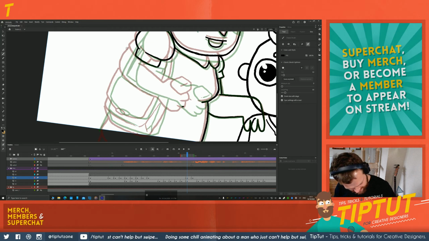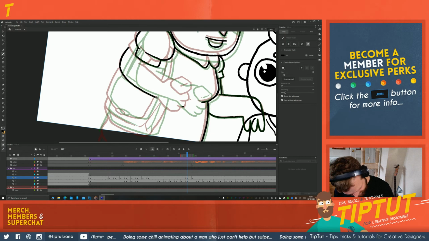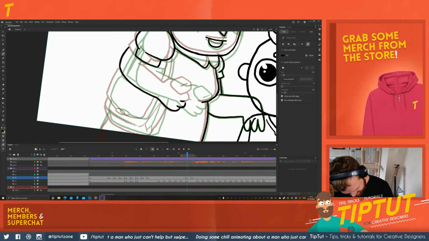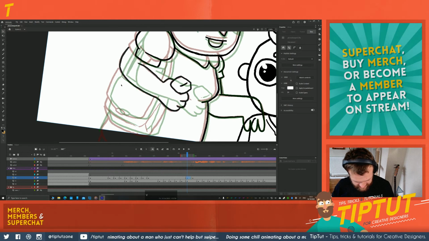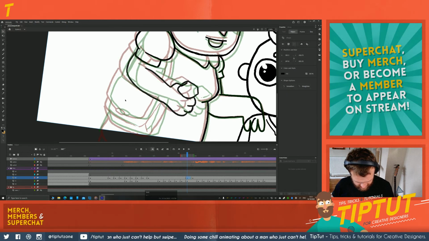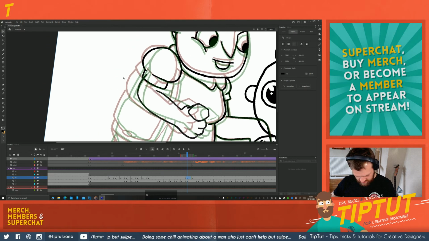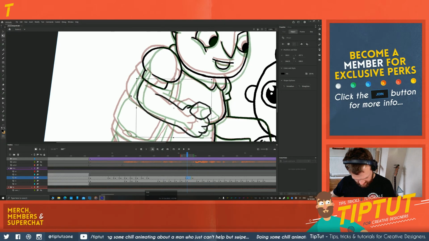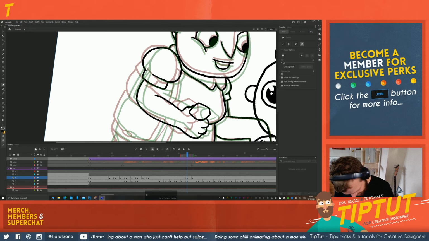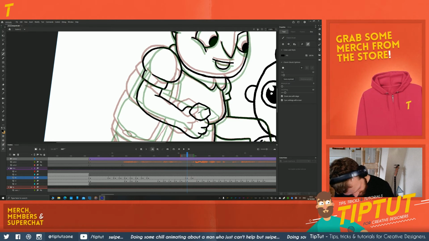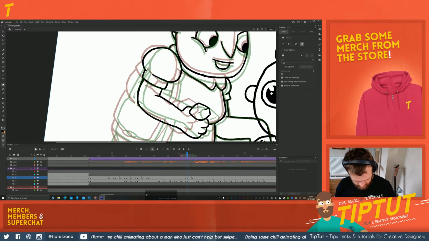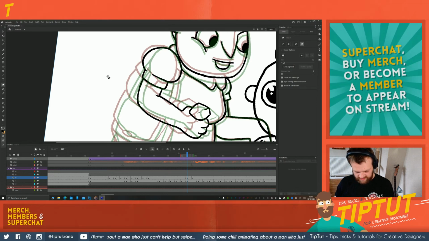But that's awful. Should I just try that again from the start? Because that was really bad. Let's just trace this one and then fix it, because somehow she managed to shrink her hand there by about 40%, because I'm just really bad at drawing. Cool, right, so we've got this lady's arm. Now let's move it into position. That looks a bit better. Yeah, that looks fine. Tighten up a bit, much nicer.